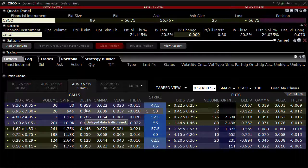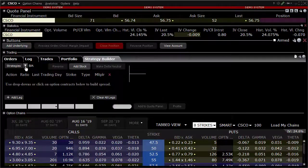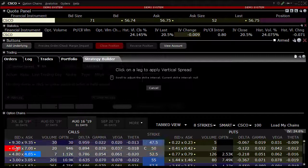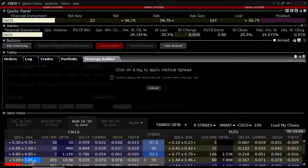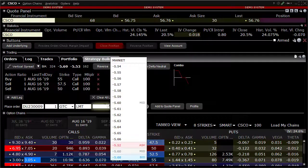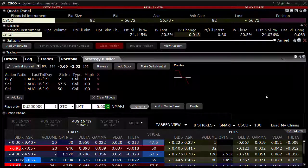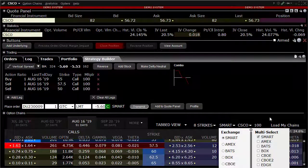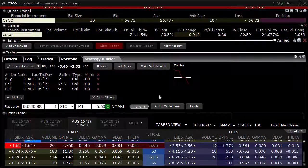You can use the smart chain, the smart order execution, so that you can do a strategy builder right here, and then you can pick a strategy and say you want to do a vertical spread, right? And then you can just select the legs of the vertical spread: this would be your long, and this would be your short, right? And then when you go to execute, you can pick the midpoints, the bid ask, or whatever else you want in there. So it's easy. It's very intuitive. I find it easy to use. You pick the midpoint right there, and you can execute. This is the whole chain. They have different smart orders and all the different bells and whistles you'd expect on a platform.